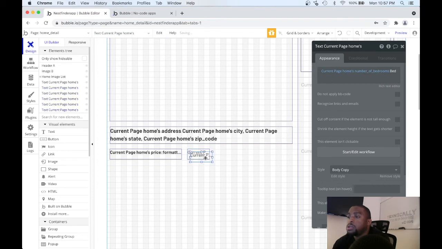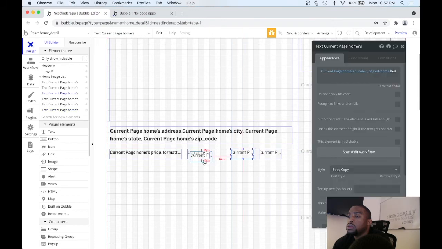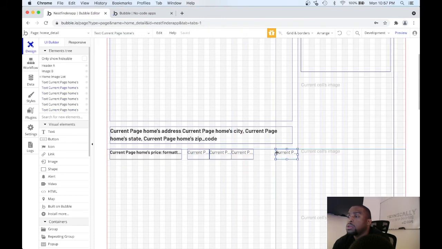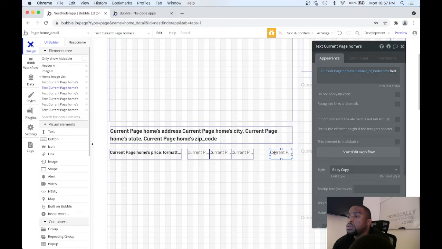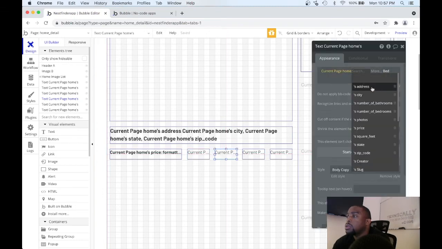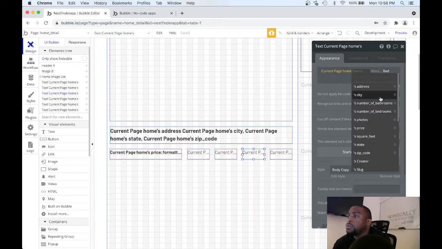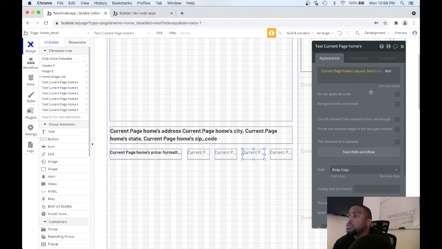Go ahead and copy and paste four more times. Change that to bathrooms. Square feet.